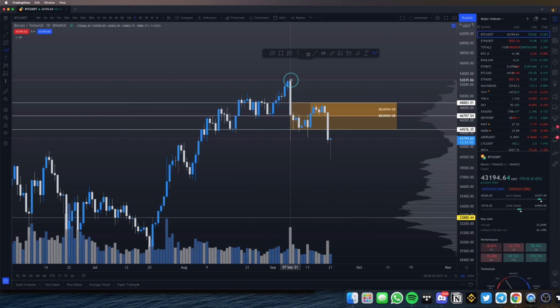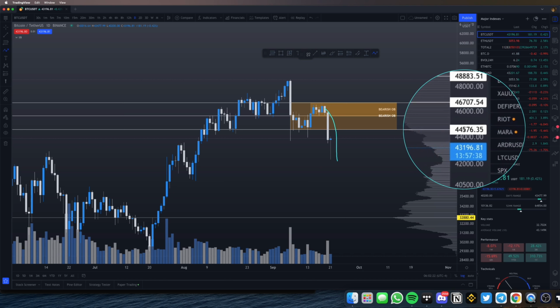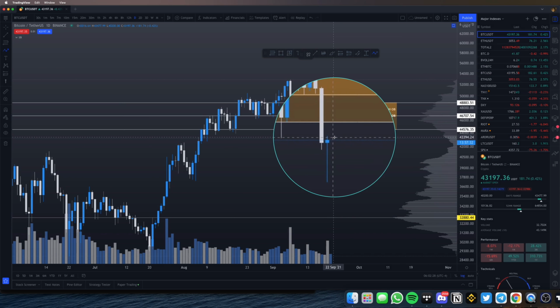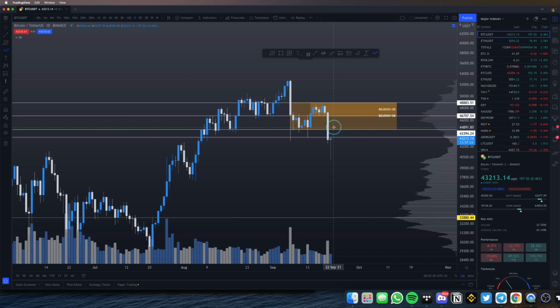If you just take a look here, right over here, you have a high, you have a low, and previously the previous low was somewhere about this region right here. At the moment, you have broken below that swing low, and now you are forming lower highs and lower lows, right? With this dump right here, this pretty much confirms the lower high, lower low theory. And for now, we should look for 44,500 or 46,700, that area, to act as immediate resistance. In fact, this area right here, with this wick at 43,400-ish, it's already acting as resistance.